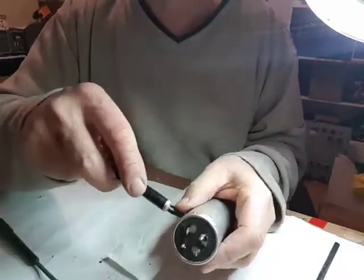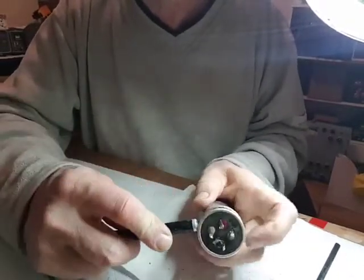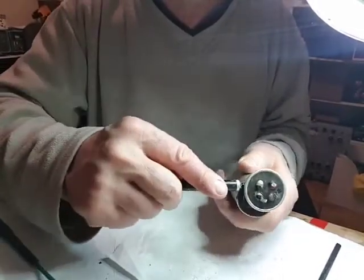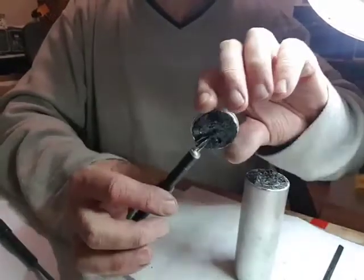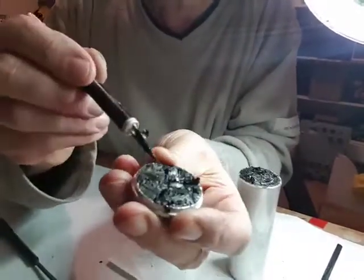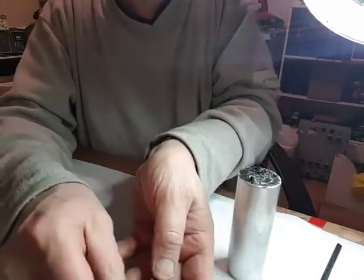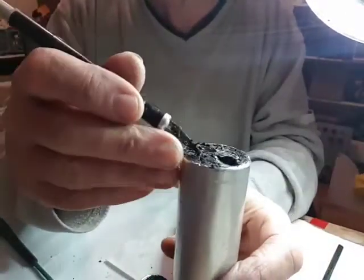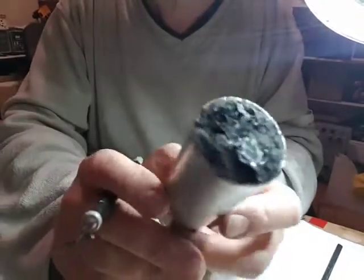Well, I'll slowly put the knife in here and move it around. I think I'm cutting the wires there. It is coming off slowly. Just prise it in. There it goes. It's like tar. Smells like tar as well. So these are full of tar. It's going to be rather messy to clean up.